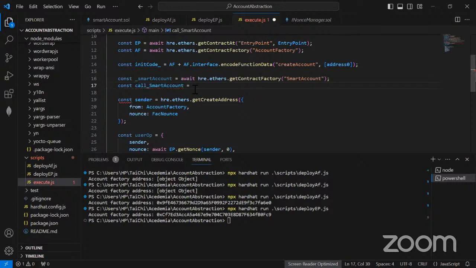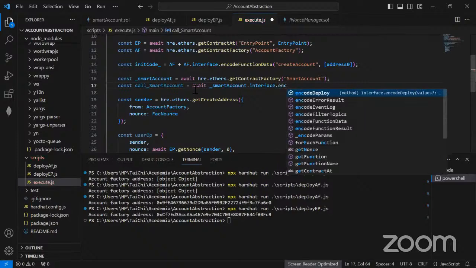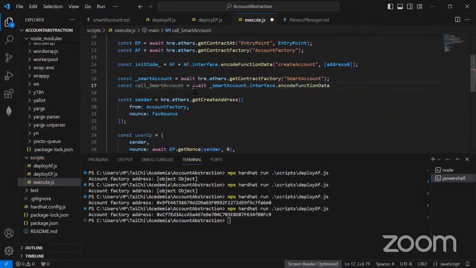So we're going to get it just the same way we did with our init code, but this time around, we're not going to add the address of our init code to it. We're just going to get it directly because we have an instance of our smart contract already. So let's say our smartAccount.interface.encodeFunctionData, and the function data we want to encode is execute. So yeah, we've gotten that.